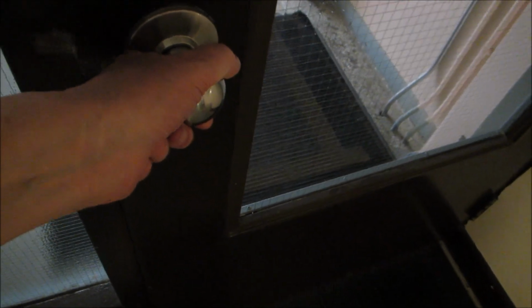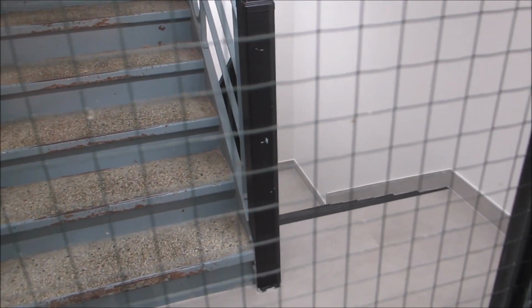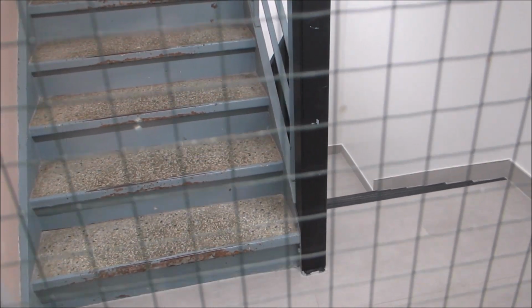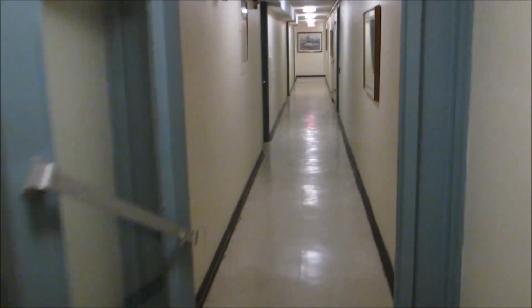We're checking the mail. And they're going to be renewing the old one. I hope all they do is paint the blue a different color, because ripping out that stairwell just makes no sense to me. And here is the long passage. This is like an entirely different universe. Paintings everywhere.